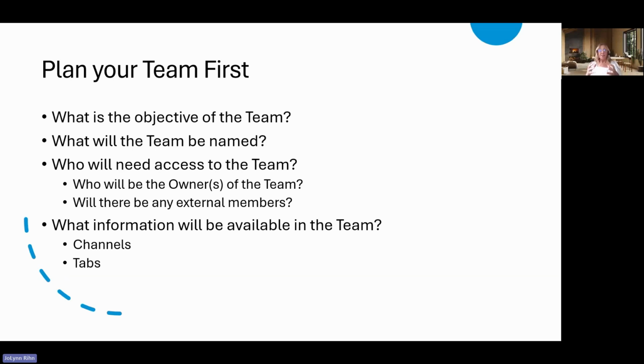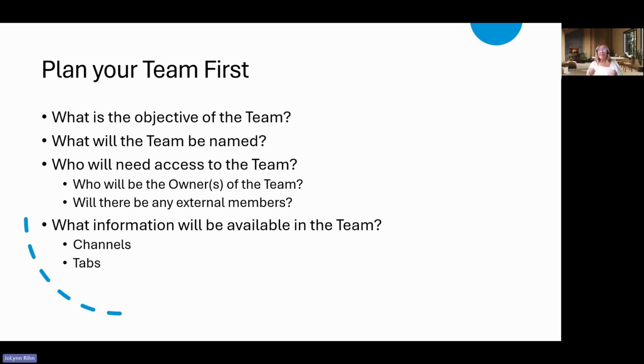One of the roles is the owner. By default, whoever creates the team will be the owner of the team. But you should have a backup person so that if you're on holiday, or whatever, you'll have somebody else that can come in and make any changes or do things with the team in your absence. So usually you're going to have more than one.